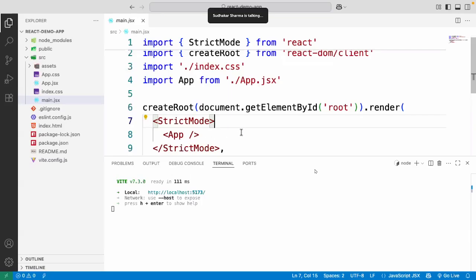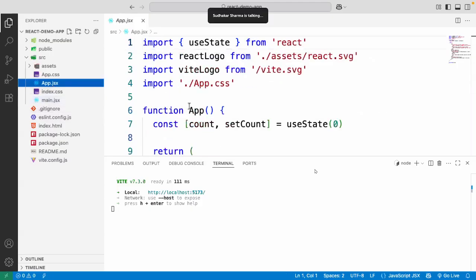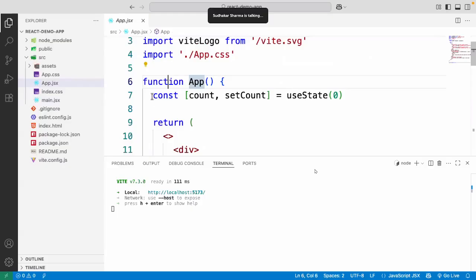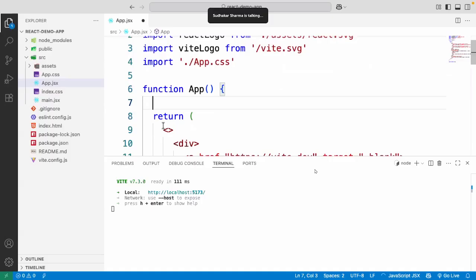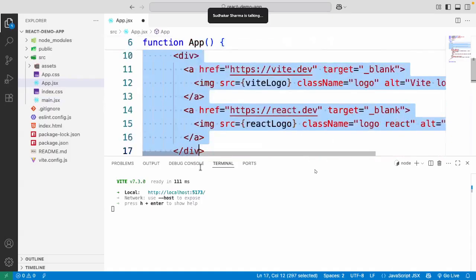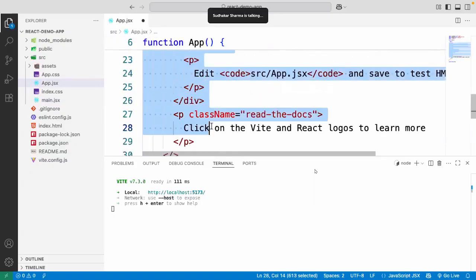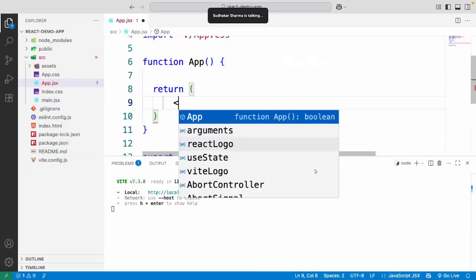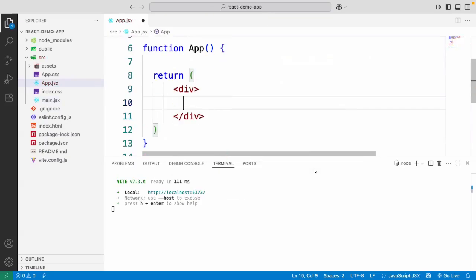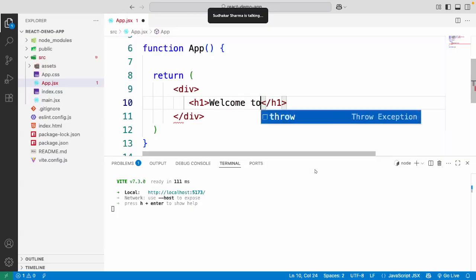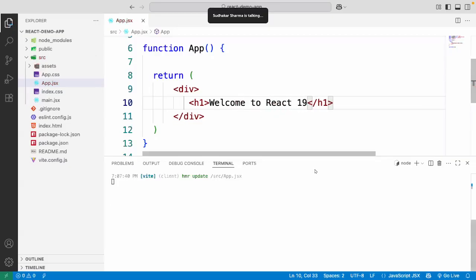Later, I will explain more details also, but actually it is creating root and it is rendering into the root. Now, where is this file? This file is app.jsx. You see, it is a function. And in the function, it has so many things. I will delete them. It is returning a fragment, right? I will delete all this, what it is returning, and I will keep just our own simple fragment. And I will put a heading, some "Welcome to React 19", like this I kept.